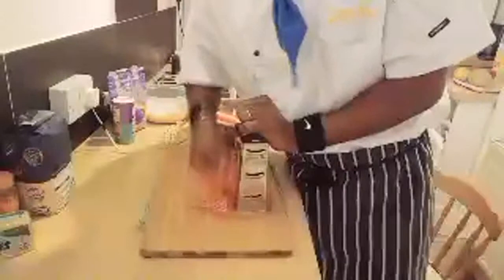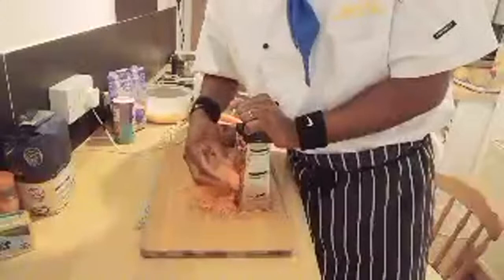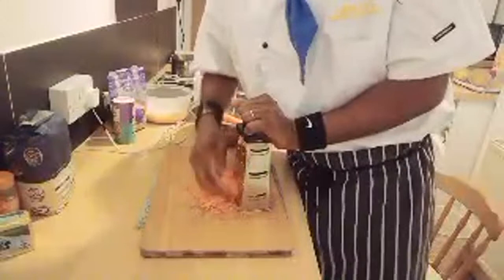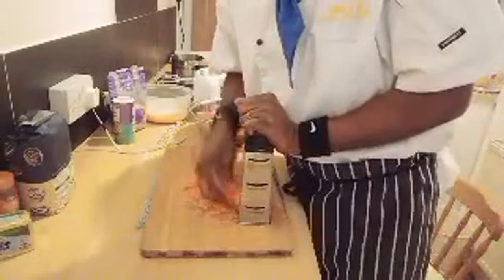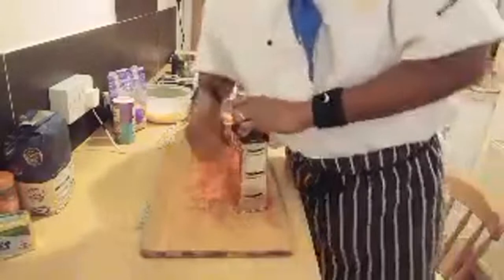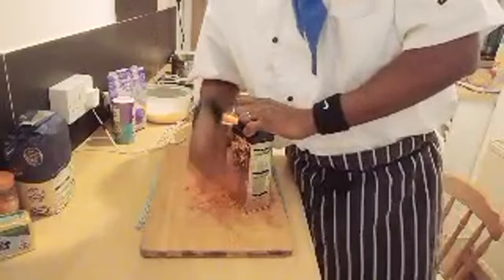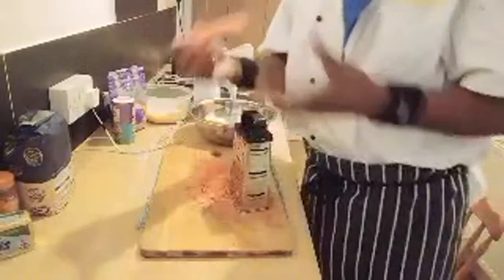When you work in the restaurant, you're given 100 carrots to grate. You know what I mean, my friends? It's not gonna be easy, is it? Not easy. I'm on the second one now. Second carrot. Lovely. I love it. Super moist carrot. Carrot cake. Super soft, super moist. I'm gonna eat that one. Lovely. That's the third one now.